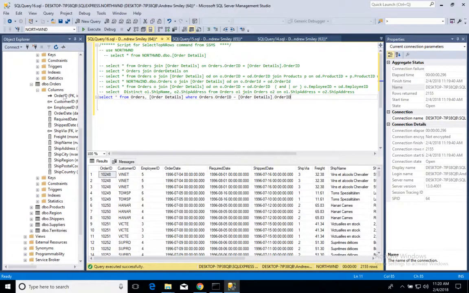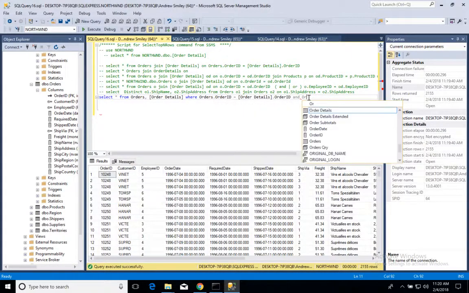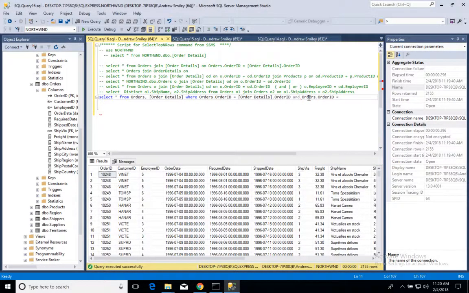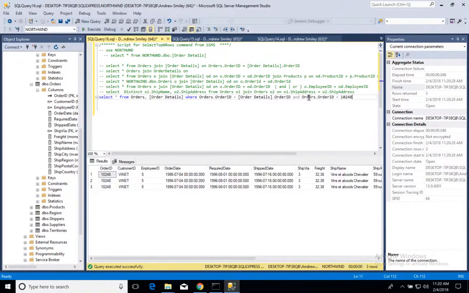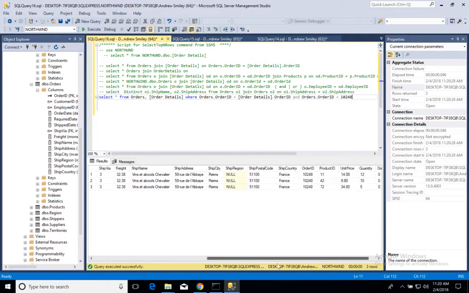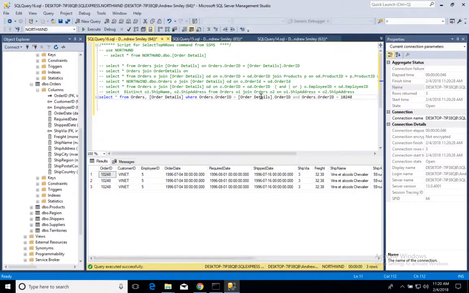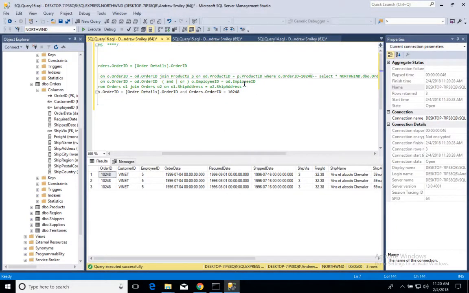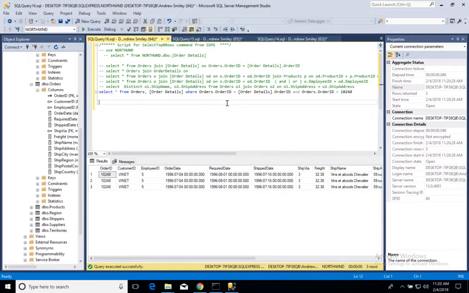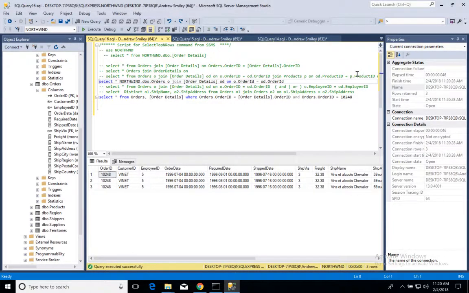And so I have my from, I have my where, and now I just add an and condition, orders dot order ID equals 10248. And so now I have done the exact same join I did up here.